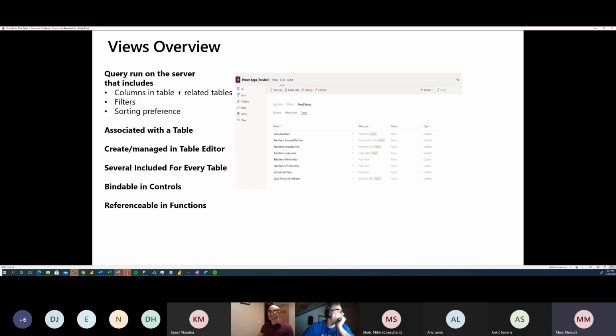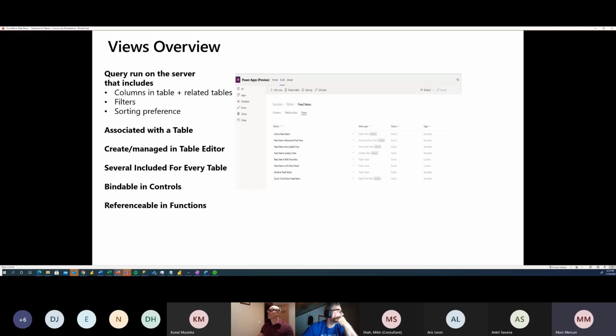And so a query will pull together columns in a table, and if you'd like, columns that are in tables that are related to that table. So I had feeds and feed items. And so the feed items table, we created a view that we'll talk about, that also brought in feeds. And so then I had this one table that didn't just have a lookup, but had all the values that were there for me to use in a number of things that I'm working on. And we'll talk about some contextual examples in a minute.